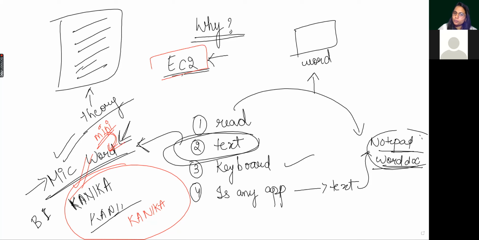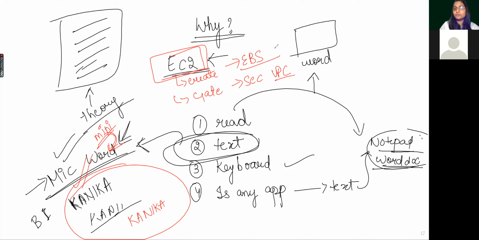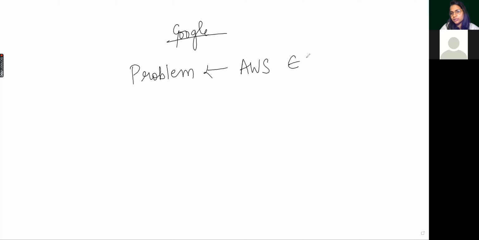Similarly, when you are using EC2, you are just creating an EC2 instance, adding gateways to it, adding a security group, using VPC, enabling EBS. So whenever you practice on any practical tool, such as AWS cloud, if you don't have any requirement, go on Google and look for any problem that can be solved using an AWS EC2 instance.